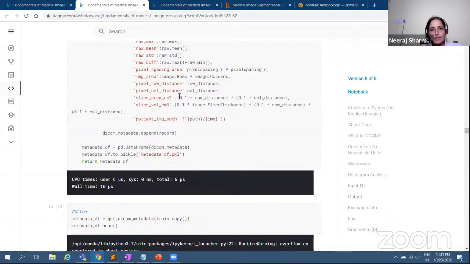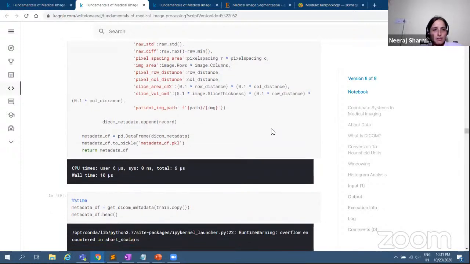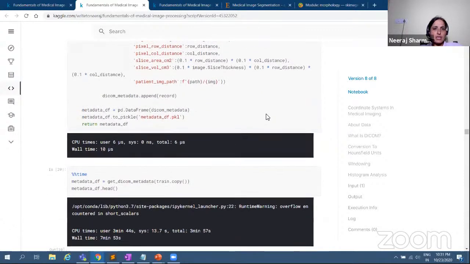So here we take the area of one slice and then the volume of the slice. Area is simply row distance multiplied by column distance. But when we try to get the volume, we need the slice thickness, because a volume cannot be taken for 2D objects. We need 3D objects for getting the volume. So here the slice thickness comes. We can think of a pixel which has X and Y coordinates, and the Z coordinate will be the slice thickness. Okay, so everything we just store.